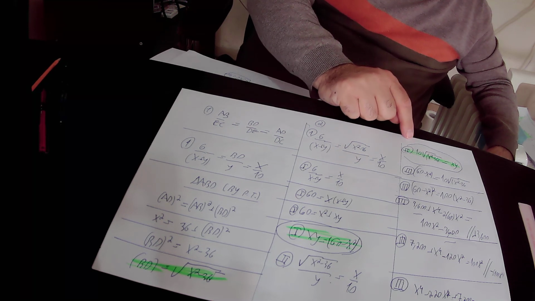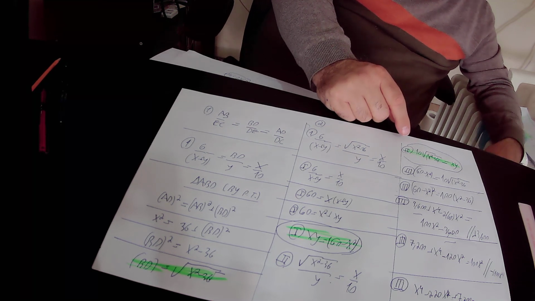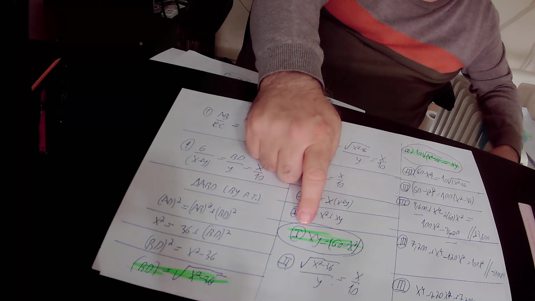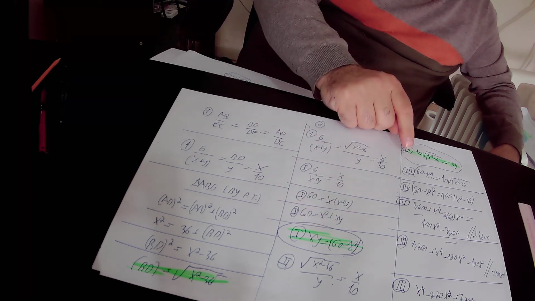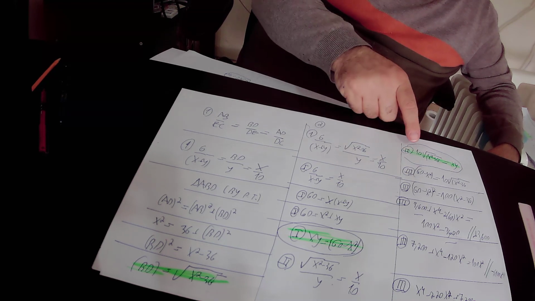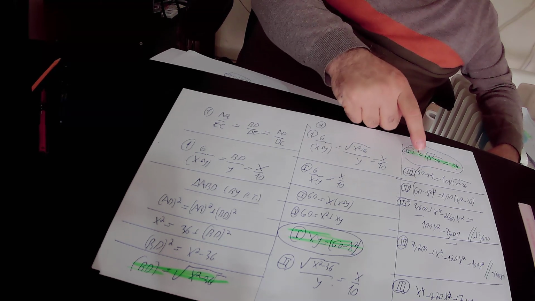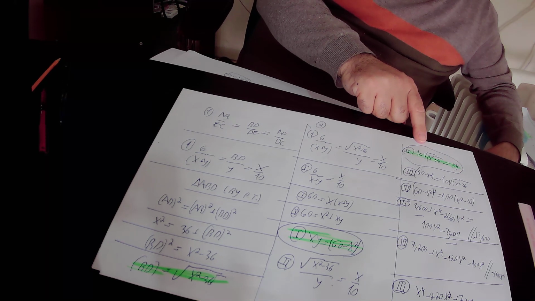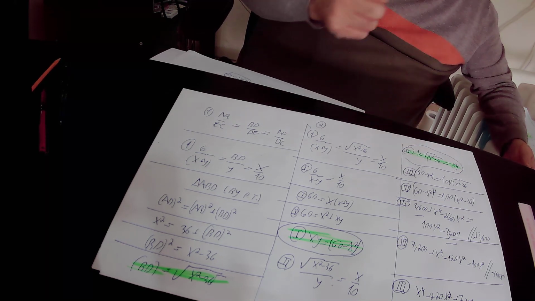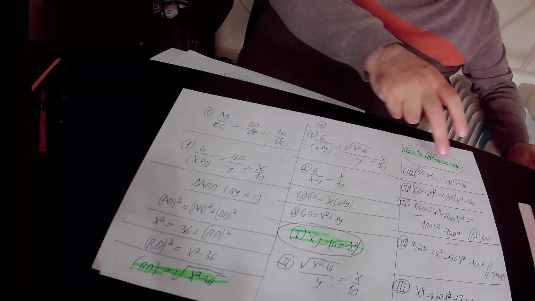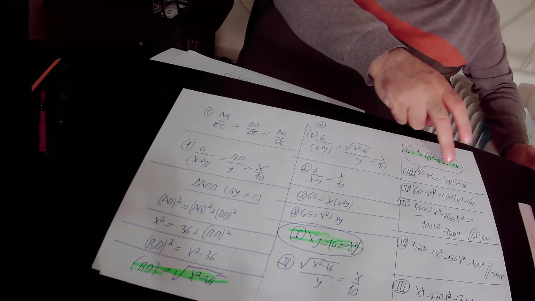So we have two expressions for xy, equation number 1 and equation number 2. Then we created equation number 3, which states that xy according to equation number 1 must be equal to xy according to equation number 2. Xy according to equation number 1 is 60 minus x squared, and xy according to equation number 2 is 10 times the square root of x squared minus 36. So this is exactly expression number 3.